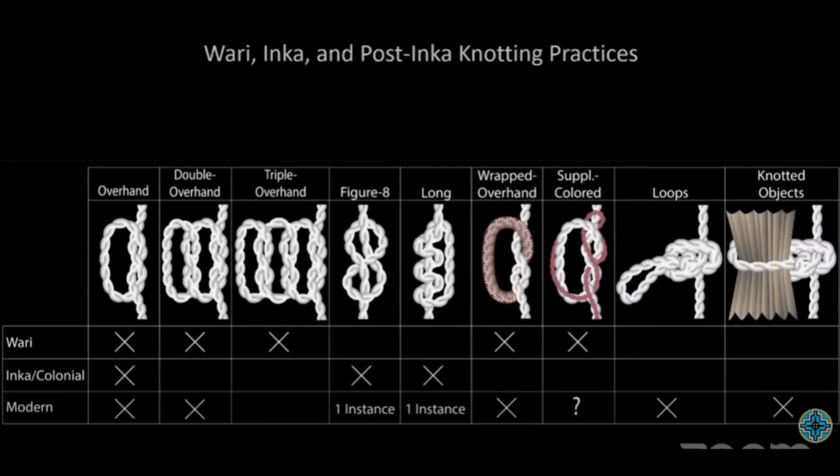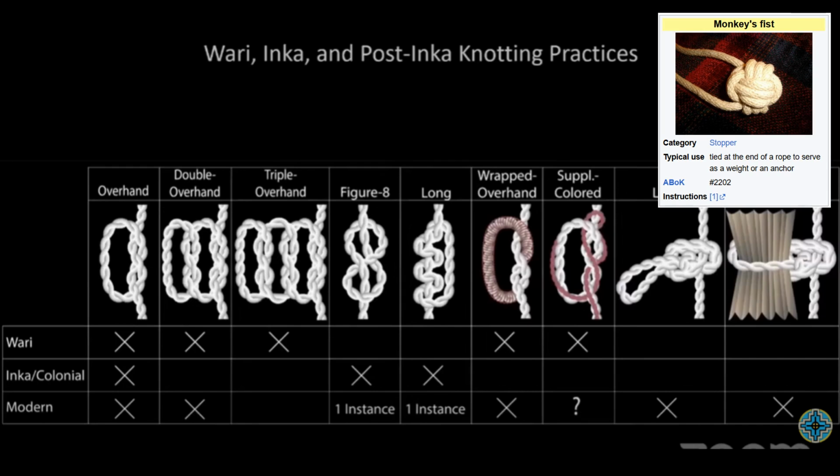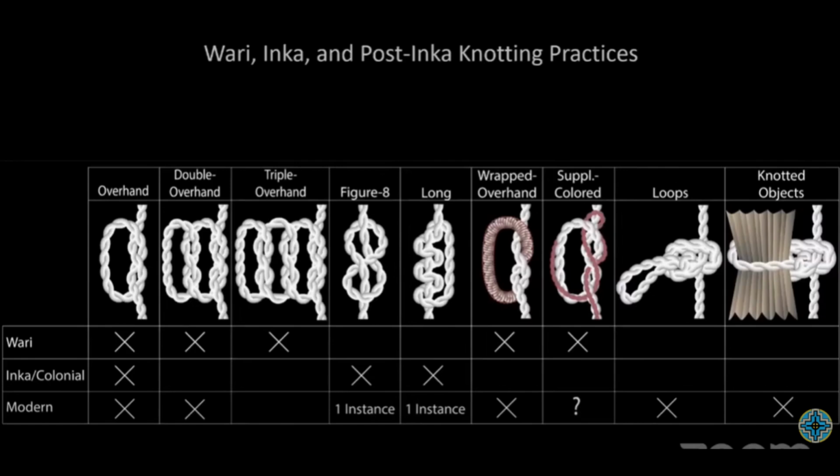The patrimonial Tupikocha Khipus feature 3 distinct, more intricate long knots not observed in any of the archaeological Khipus, including one that is similar to a variant of the monkey's fist stopper knot. It is theorized that the Tupikocha knot was used for items distributed, while the Inca-style knot was used for items stored. In modern Khipus, sometimes a loop is used instead of the simple knot traditionally in the tens place to signify the number 10, and in one modern Khipu, 10 knots are used to mean 100 instead of a single knot at a higher place value.